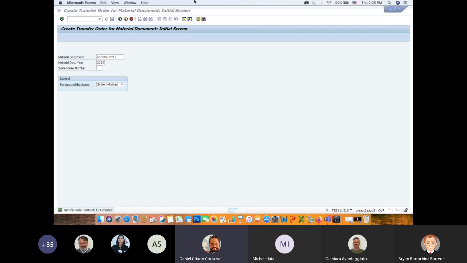I found a very good slide with the integration between warehouse and inventory. So all these Migo transactions, goods received, goods issue, all the transfer of stocks, depending on the location or the status, have to be followed by a put away or a picking by a warehouse, or a posting change in the warehouse. So just to bear in mind, especially for newcomers, as a rule of thumb, every movement in inventory has to be followed by a movement in a warehouse, meaning transfer requirement, transfer order, confirming the transfer order.